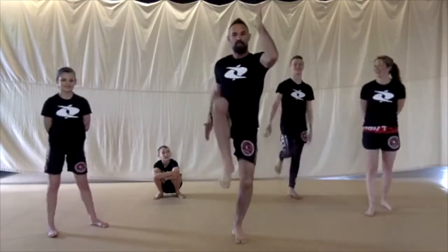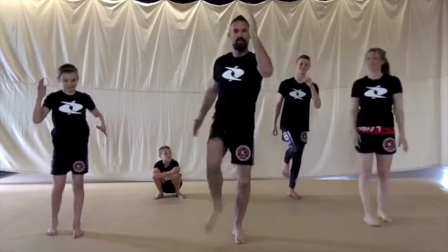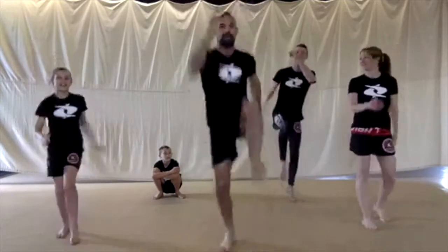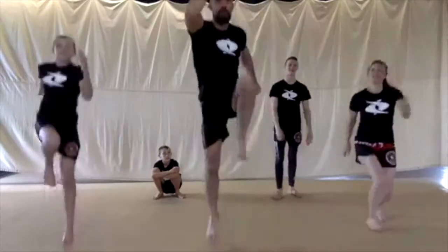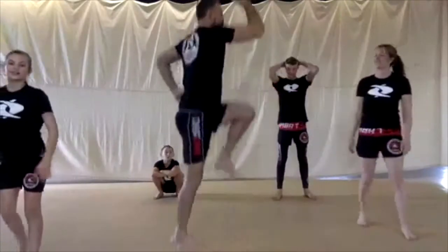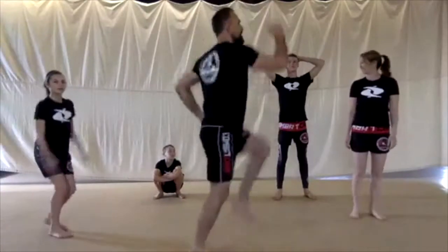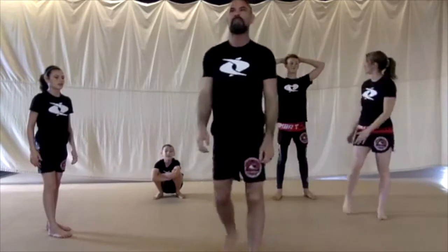I was watching the video of you doing this. All right, so opposite arm and leg go up, right? Just like you're running, but you're going to just skip up. You stay in place, but you pull the opposite arm and leg up. Super Mario. You've got to think Super Mario. Turn this way so you can see. Boom, boom, boom, boom.